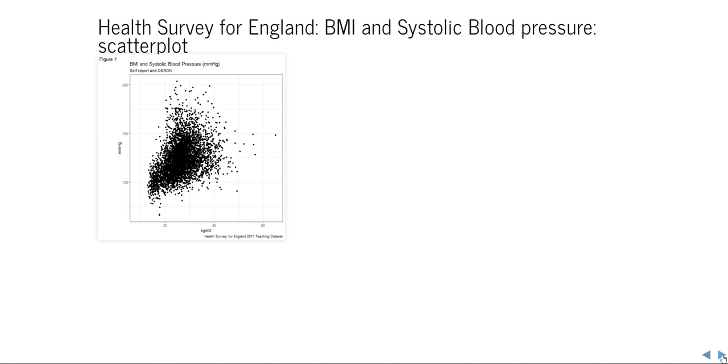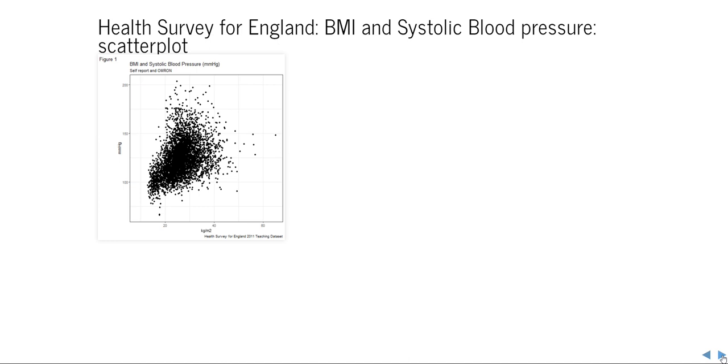And there we can see a scatter plot that shows us the relationship between BMI on the x-axis and systolic blood pressure on the y-axis. And we had a great time in the lecture going over this, had some great comments and criticisms, and trying to encourage you as scientists to make those criticisms. You don't have to know, certainly when it comes to statistics, all the answers. But the more confident you become in making the criticisms and observations, the better. And some people noticed that there looked like there might be some positive correlation.